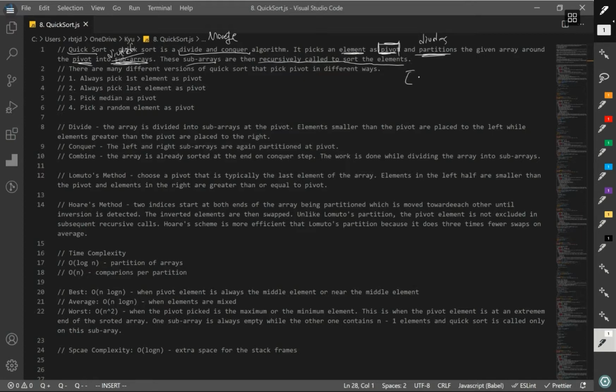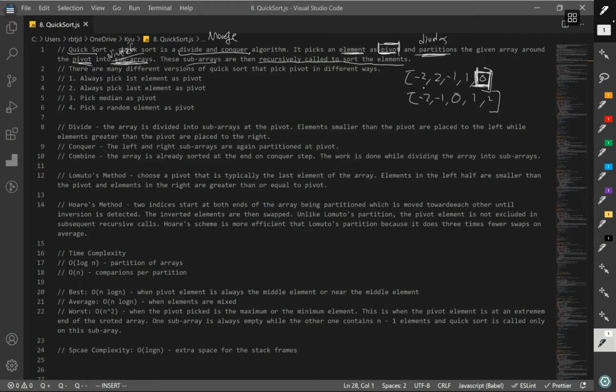Okay. Let's say, for example, we have our array, -2, -1, 1, 2, and 0. And let's say that our pivot is the last element. So what we're going to do is we are going to have all the smaller numbers on the left side. So any number smaller than 0 is going to be on the left. So that's going to be -2, -1. And all the numbers greater than our pivot are going to be on the right. So 1 and 2. And 0 is going to be in our sorted list.